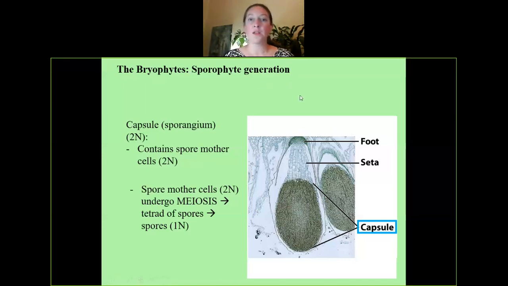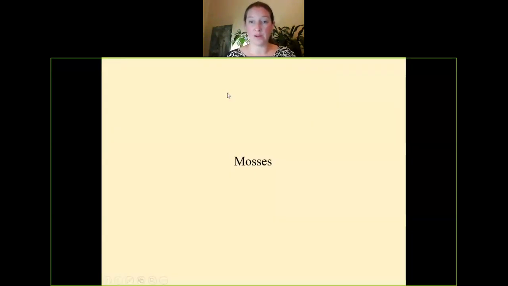Yeah. So this is the first part of this class. We've talked about meiosis. We've talked about mitosis. We've talked about what the alternation of generations is, how that works. And we've talked about non-vascular plants in general. I'm going to create an additional video for you to watch where we're going to talk about the individual players themselves, right? Because it's hard for me to do this all in one sitting.